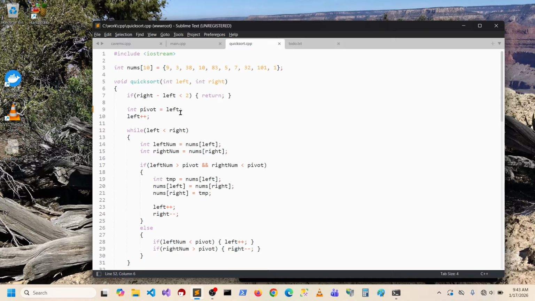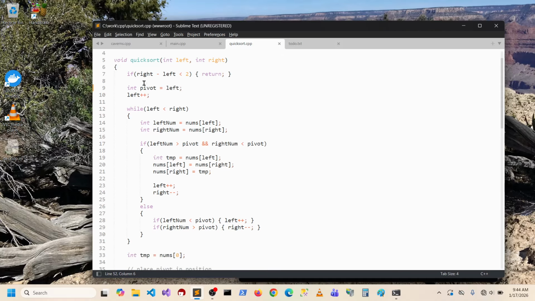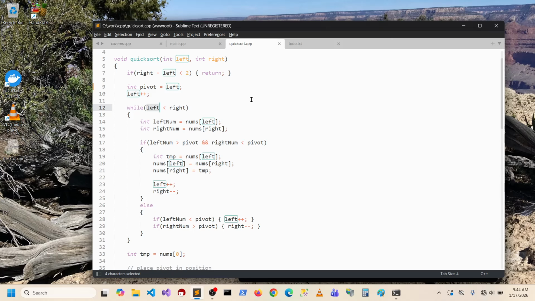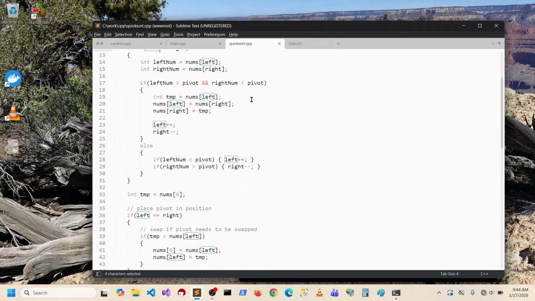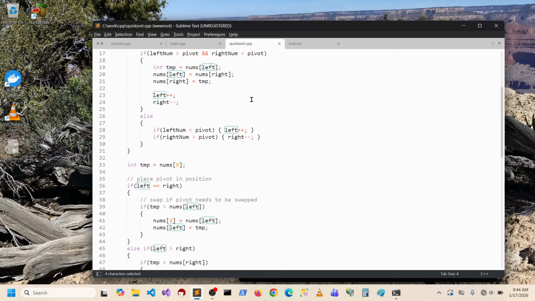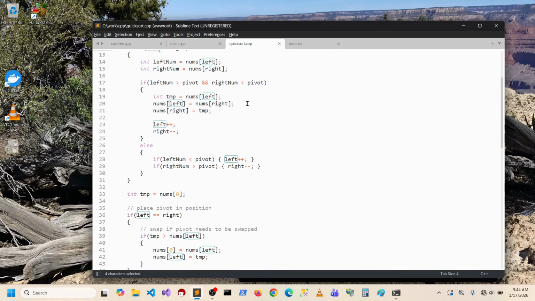Okay, that should be right. Left plus plus, that starts at 1. By the time we end, left is, okay, so temp is equal to num 0.